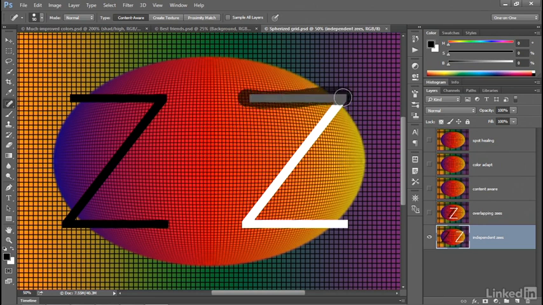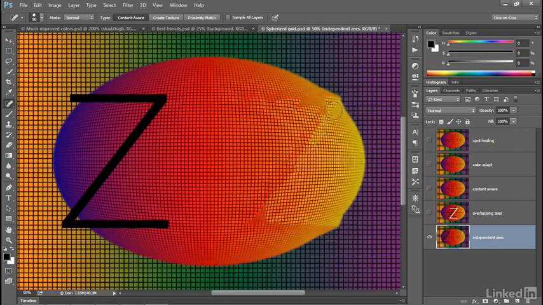In my case, I want to replace this white Z. And so I'll just paint as much over as I can here. If I miss something, then I'm not going to obviously cover it all up. And then as soon as I release, Photoshop replaces that white Z, not with the black Z, because that doesn't match the area around the brushstroke, but rather with information that matches the area around the brushstroke.